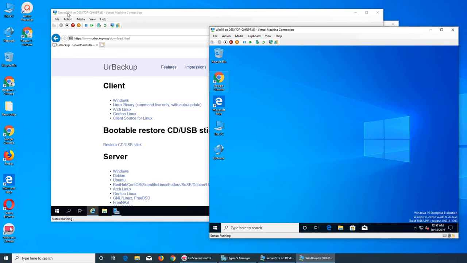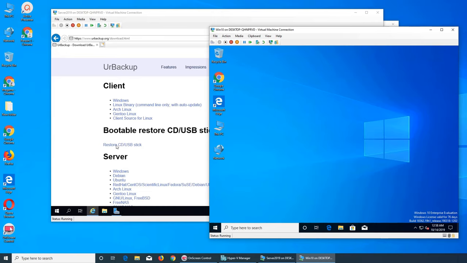Yes, it is a server, but I'm installing it on this machine to keep the whole image from this computer, Windows 10. So to get the whole image, including everything, I need to install the client on this one. So once this server is running on this server computer, and this client is running on this computer, the whole computer backup image goes through the network, and this client makes the image, sends it to the server, and the server stores it.